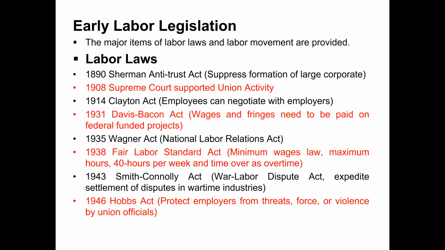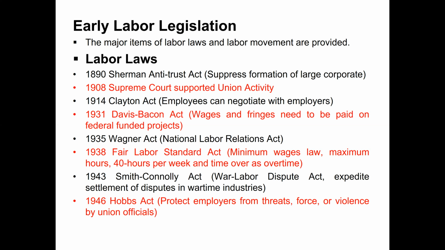In this act, they set that there should be a minimum wage law, so that every year the government announces what the minimum wage for the labor should be. They also decided the maximum number of working hours. They said 40 hours per week, meaning 8 hours a day for 5 days. So 40 hours per week is the standard working time, and more than that will be considered overtime.